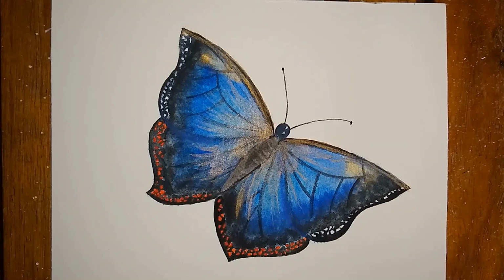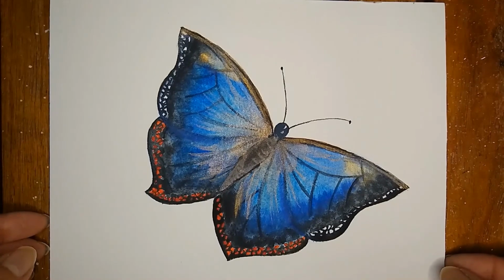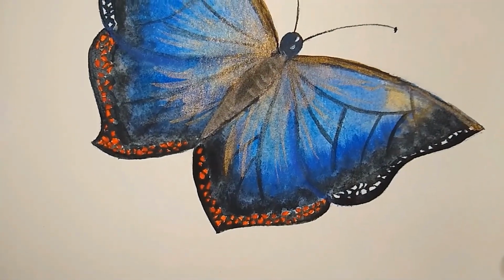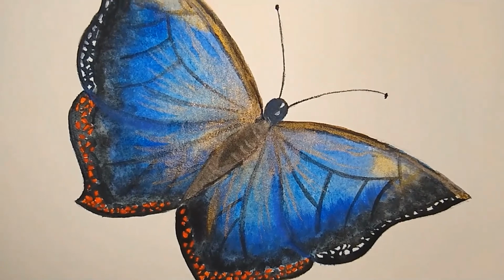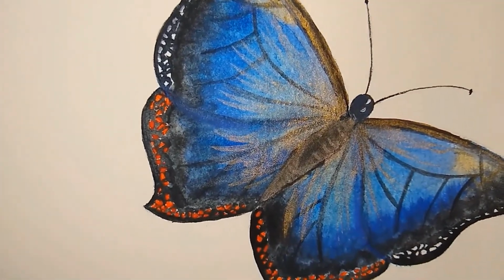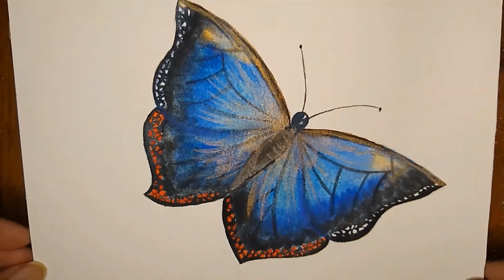Okay, so here is the finished painting of a very simple blue butterfly, gracefully fluttering in its golden glory while spreading color and joy in our lives. I had a great time painting this and feel very blessed to be able to present it to you.